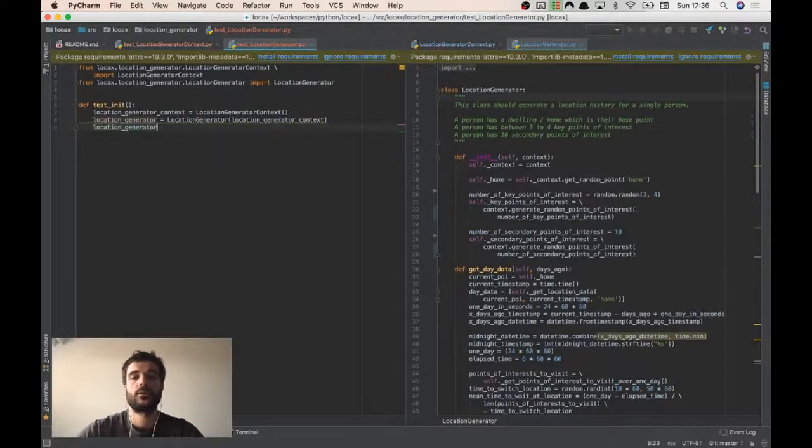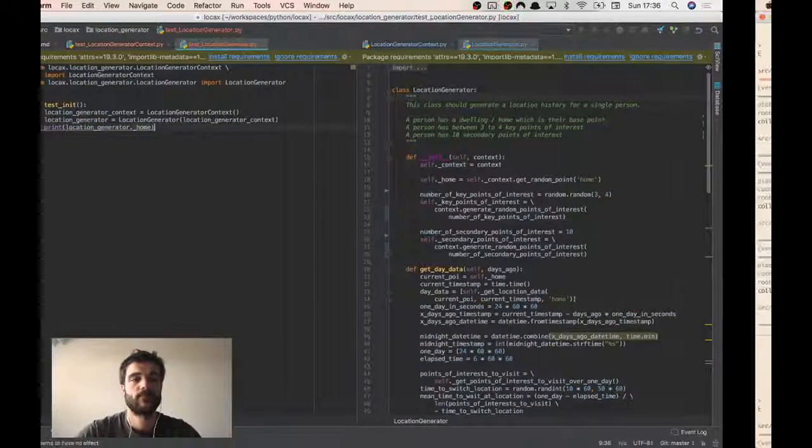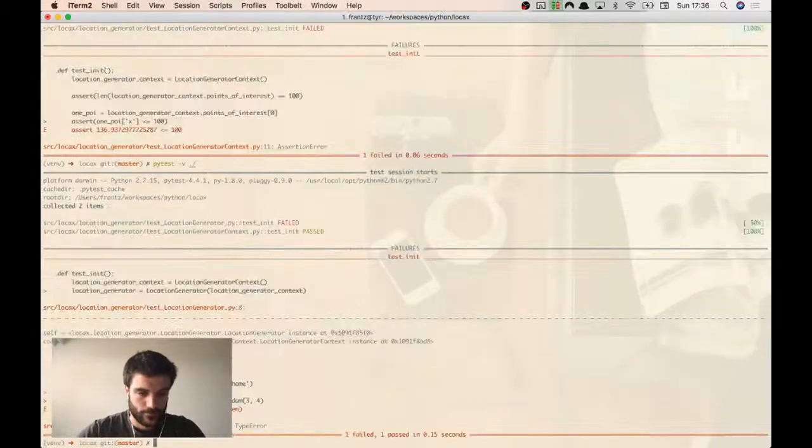So here we want to test that we can access the home object. I'm going to print this. Can we? We don't know, because right now we have an error: random takes no 2 arguments.